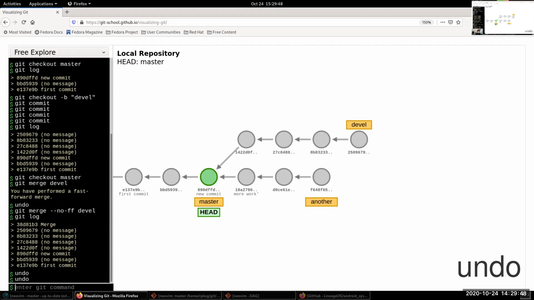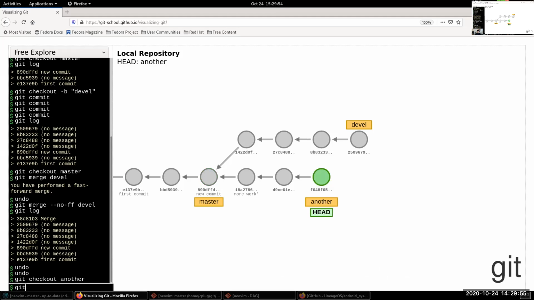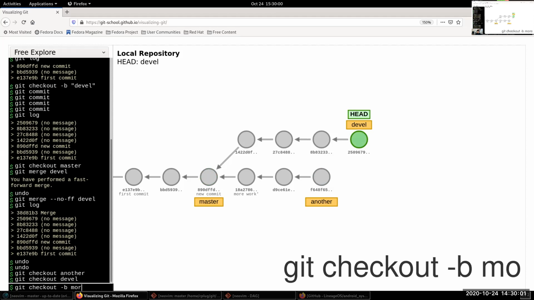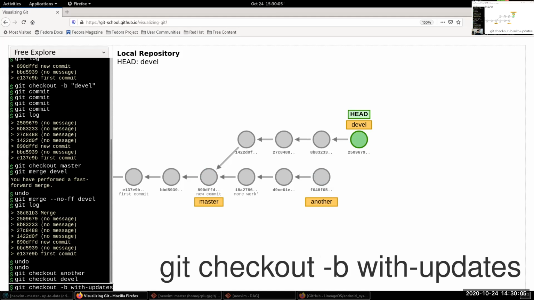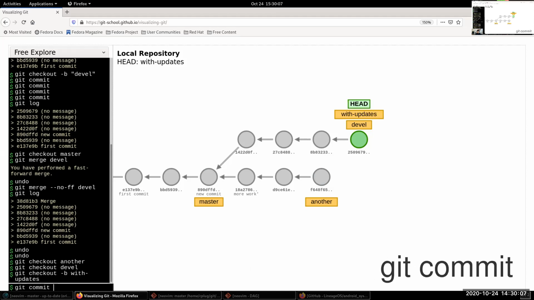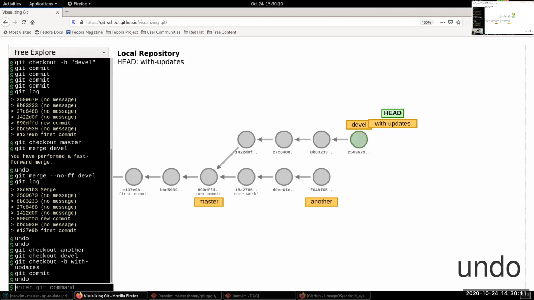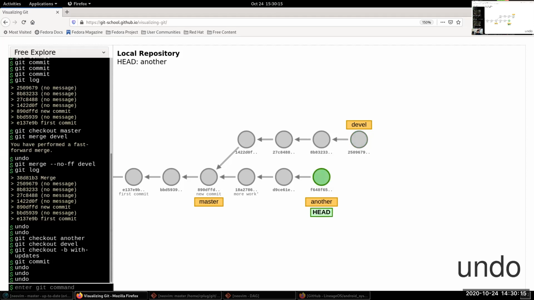Because I could easily do, if I'm on the another branch, git checkout devel, and then git checkout -b more-with-updates, let's say, and do work on here. But I don't want to do that, right? Okay, so can I undo that? Okay, yeah. So I'm back on the another branch.